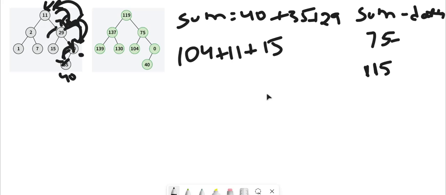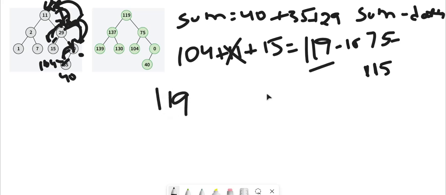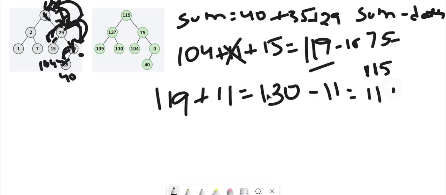So after that we will visit this left node, and we will add it to the sum. Sorry, this 11 won't be there. 104 plus 15 gives 119. 119 minus 15 will be added here. Nothing but we will get 104 in the node 15, and then backtrack. We will be here. Our current running sum is 119. 119 plus 11 gives you 130, and we need to replace this node 11 with 130 minus 11, nothing but 119. So here we will get 119.